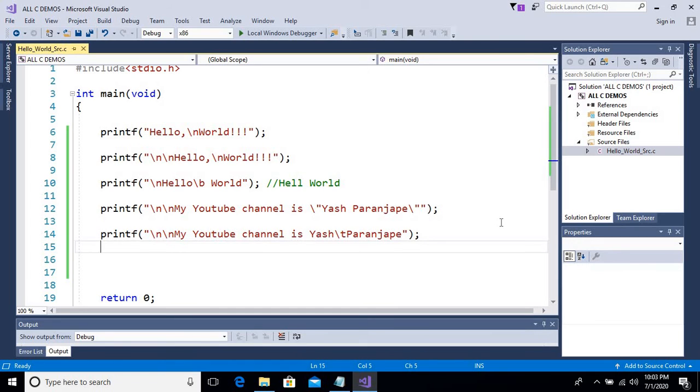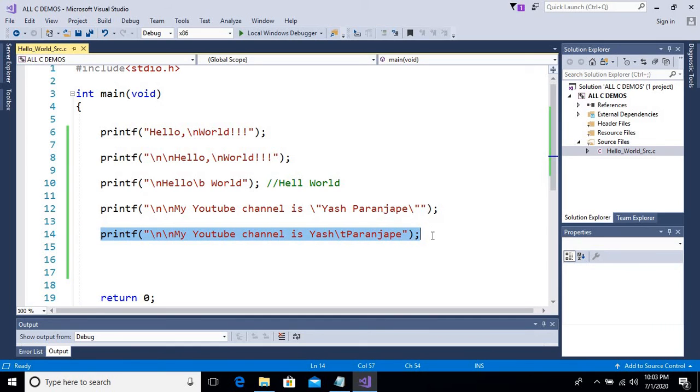Something may differ with respect to the IDE, but you need to learn it as per the standard defined by Dennis Ritchie. Just as an example, backslash v is one of the escape sequences.